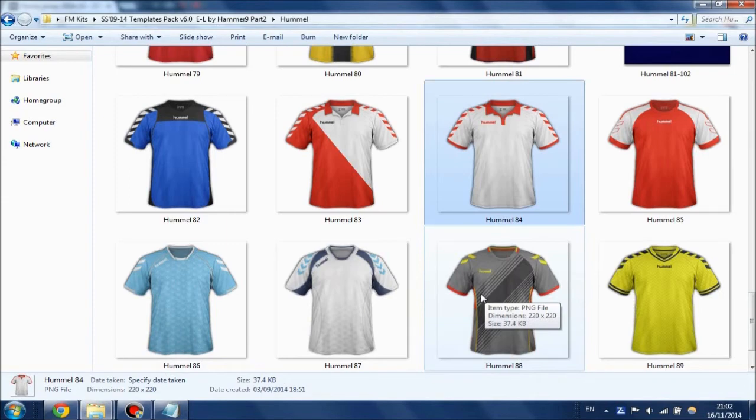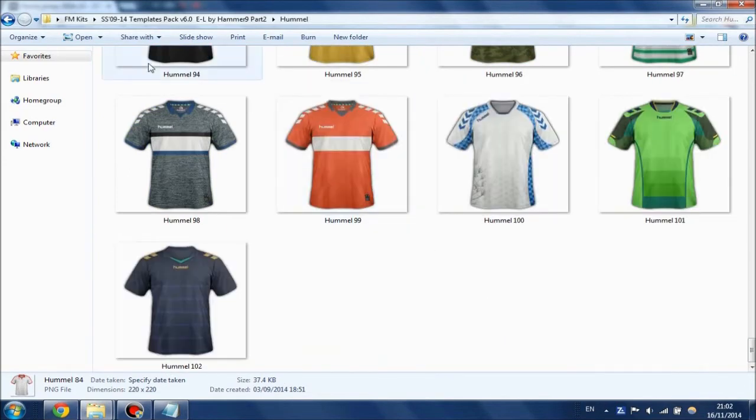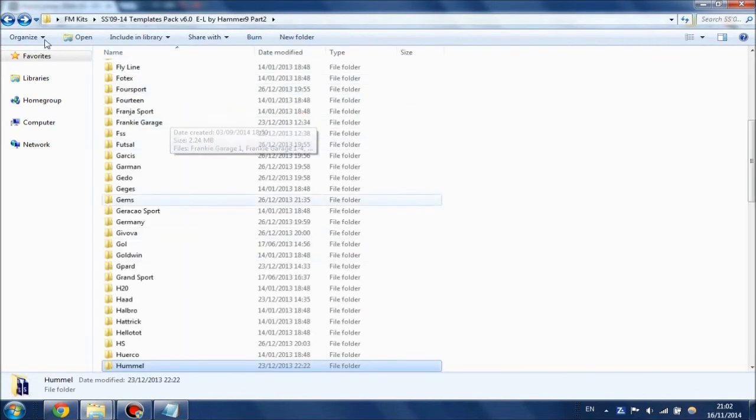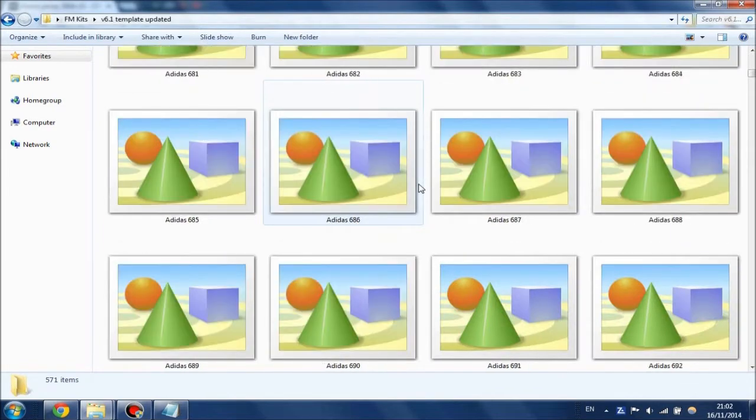Just have a little look at the last few. Wow, that's camouflage. Okay, so there's nothing direct. So Hummel 84 was the best one we've found so far. Let's just go and quickly check in the new pack that we got. I'm not entirely sure. Alright, whoa, this is a big pack.